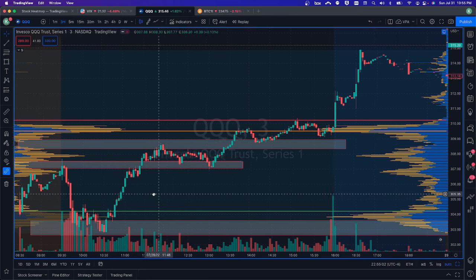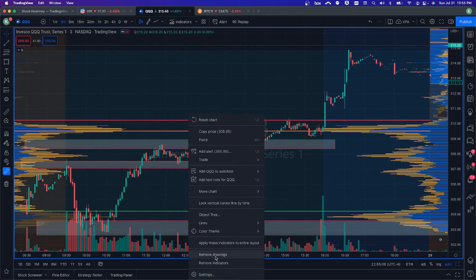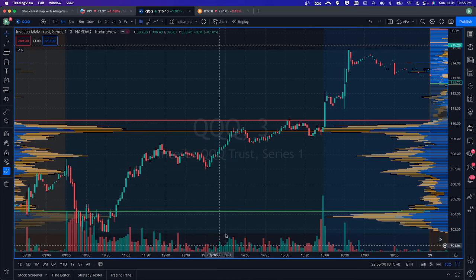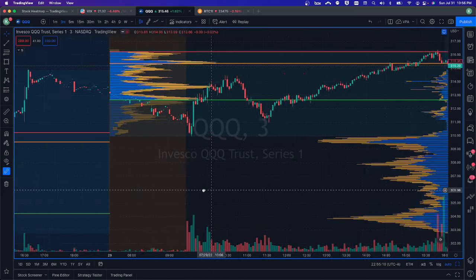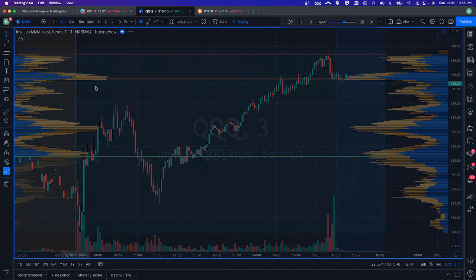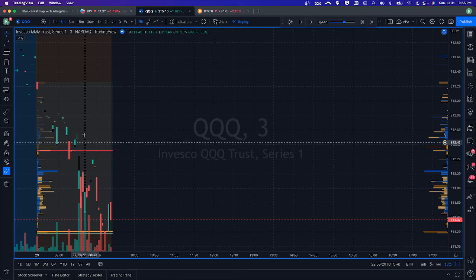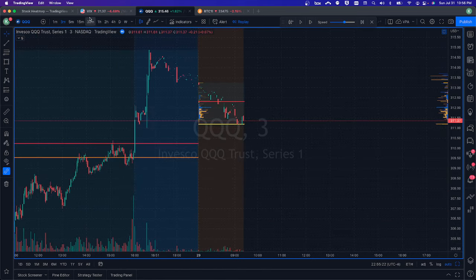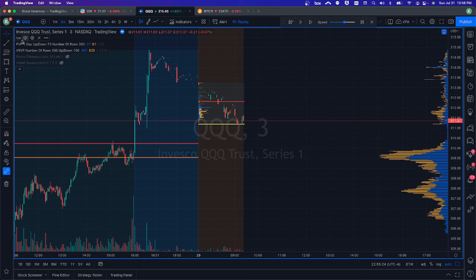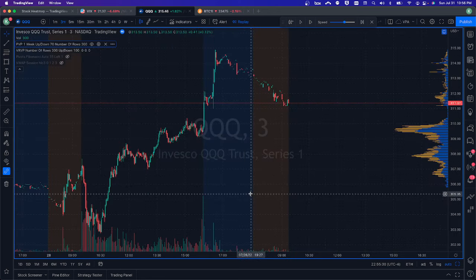Now, we can see that this is how it looks on a completed chart, which it may not be so easy. So let me just replay a day here so we can see how this forms as the day goes on. So I'll start this right here. And at first, this periodic volume profile is going to be very light. Now, one thing we can do to cheat, to get an idea of where price might react, is we can set it to a higher time frame, and that might give us some additional insight.